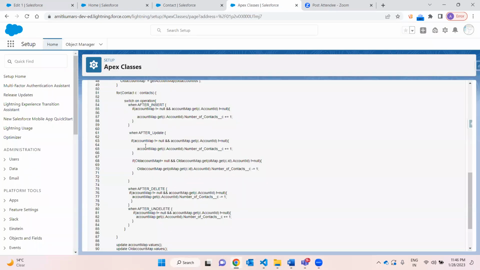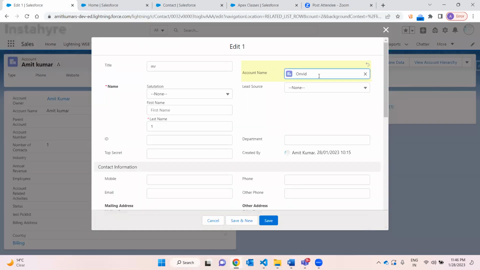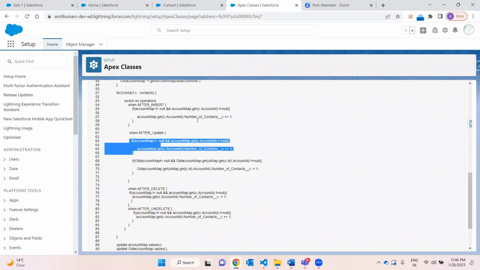Visualize this: this will be the new account map, which stores the new values, whatever the new account is.